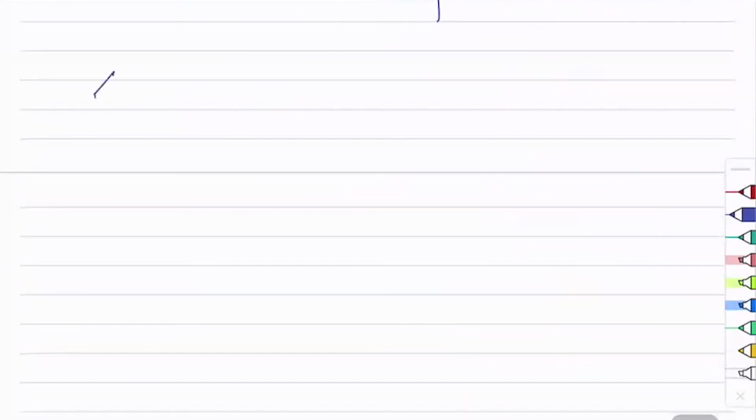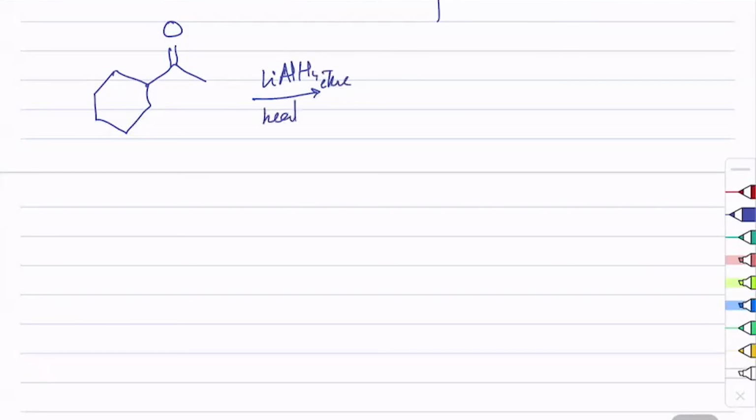Okay, let's do another example. Let's suppose I have this thing. Now this again is a ketone. Okay, so let's suppose I do lithium aluminium hydride with this, ether में dissolve किया और heat with reflux किया. ठीक है? Okay, so what happens? Again, I look at this one. मुझे पता है कि ये react करेगा और ये cyclic है, but still alkane है. It won't take part in the reaction, so it will just stay as it is. उसको तो reduce नहीं कर सकते. So this will stay as it is, and this carbon will break down, and I'll get OH here. And obviously the fourth H is there, but मुझे उसको दिखाना नहीं है.